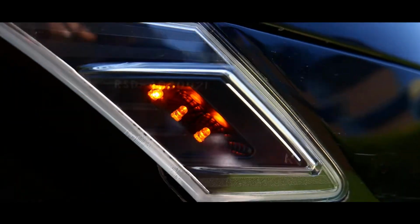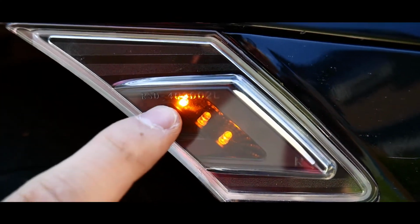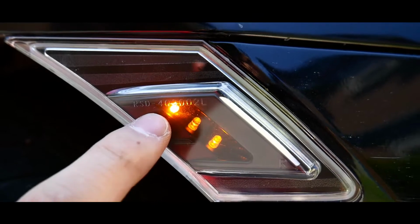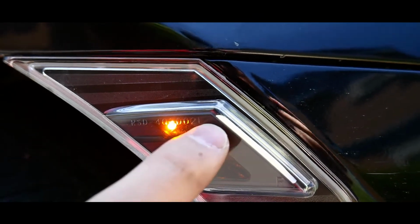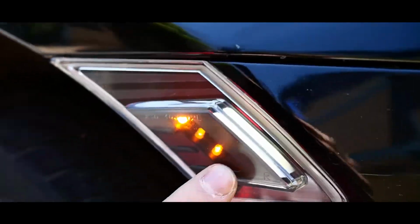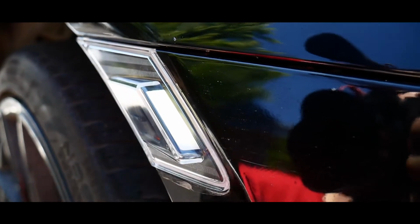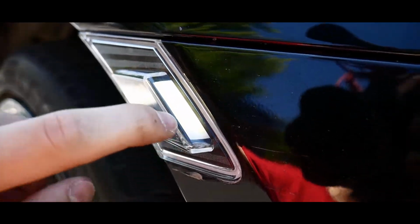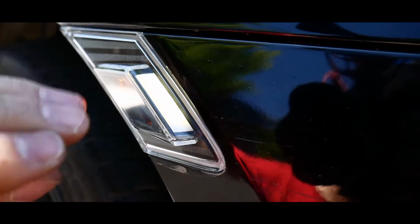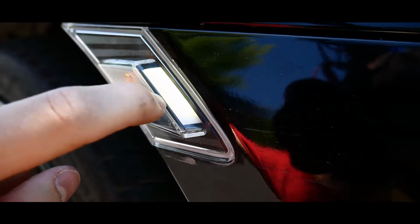This is the GCS side marker. So you have your amber lights right here. There's 3 LEDs. These stay on all the time. So if you have your daytime running lights on or your actual lights on, these will stay on all the time. And then this light is actually on right now. So you can actually put this to where if you want this to blink with your blinker, that will flash. Or if you just want it solid, you can do that as well. And I'll show you guys which ones those are.